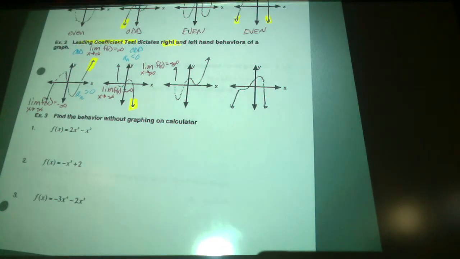Is it an even or an odd function? Is the leading coefficient positive or negative? And then I'm not going to make you write the limits on these ones, so you don't have to do those two. Even or odd, and what's the leading coefficient going to be? A sub n. No, that's what we're using. And what do you look at to determine whether the leading coefficient is positive or negative? The right-hand behavior. Very helpful.